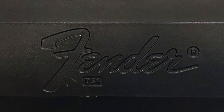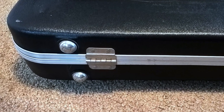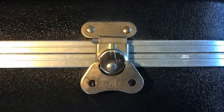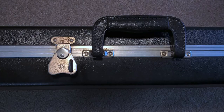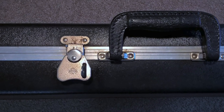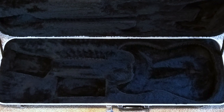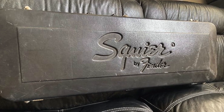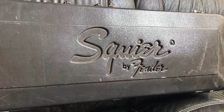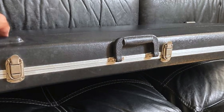Right away you'll notice an immediate improvement in the hinges — they have rivets that go through the sides of the case so they don't only attach to the trim. Another hardware change: the latches have a twist or cam-lock style connection, and there's actually no built-in lock on this case — only a place for you to add your own padlock. On the inside the changes are more subtle — it still has the same fuzzy black plush interior but with a smaller, uncovered interior cavity about half the size of the gen two. Also worth noting: this generation of case also came with a Squier logo, but that version had the older hinges and horseshoe latches.